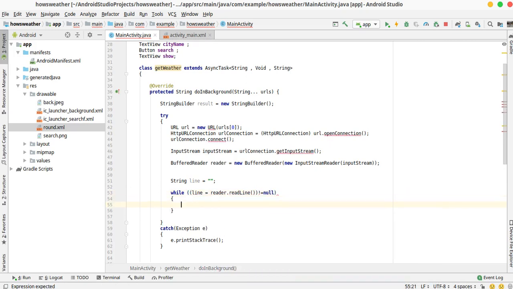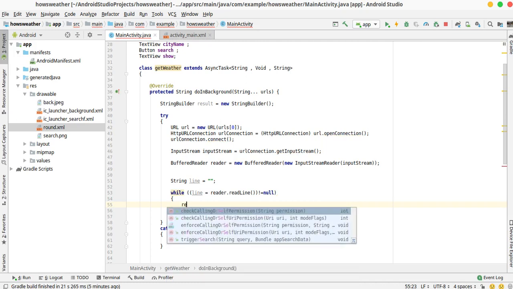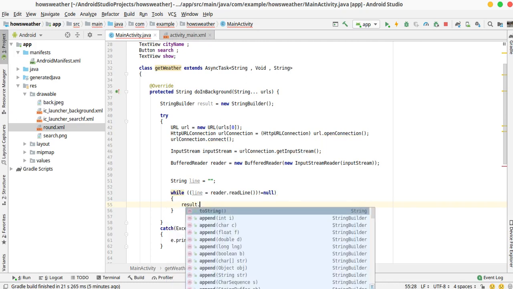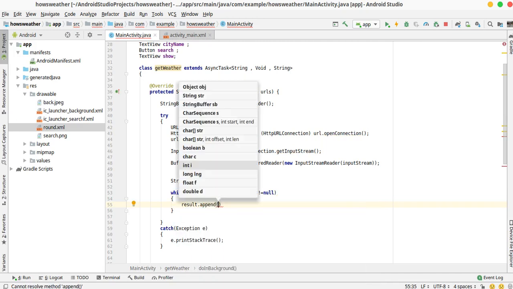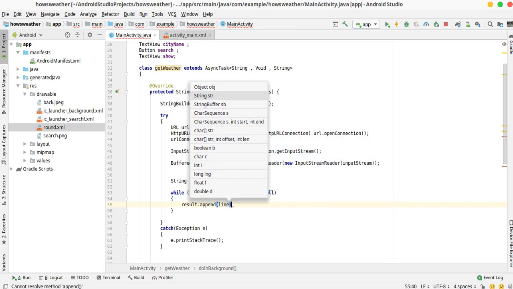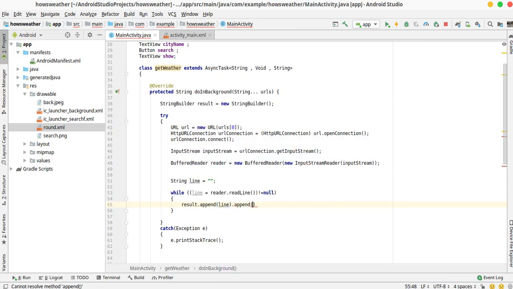We will keep reading the data, and inside result dot append we will append the line, and also a new line will be appended over here.